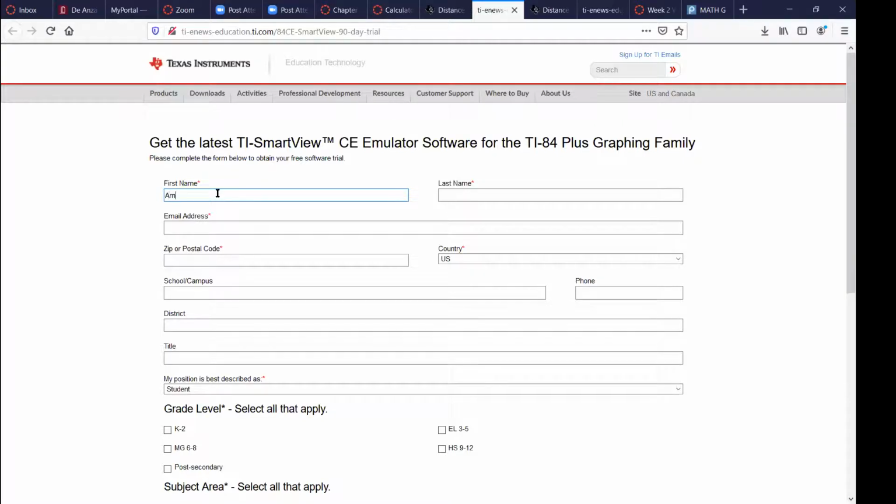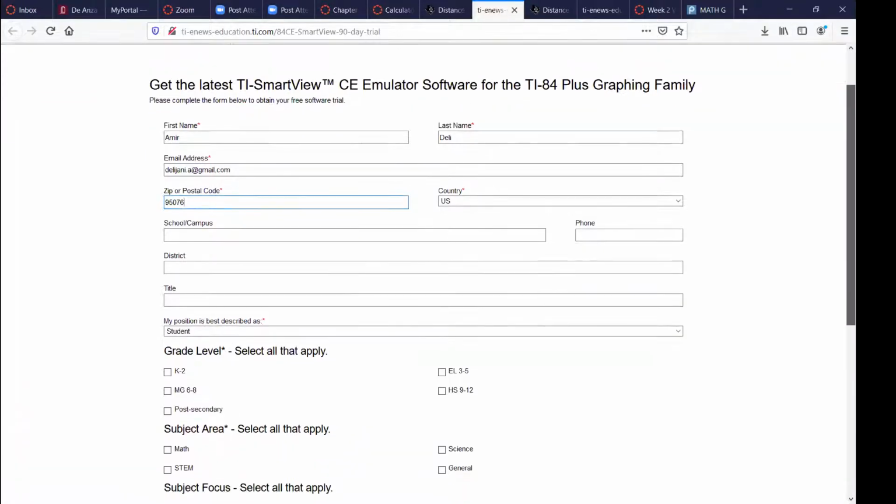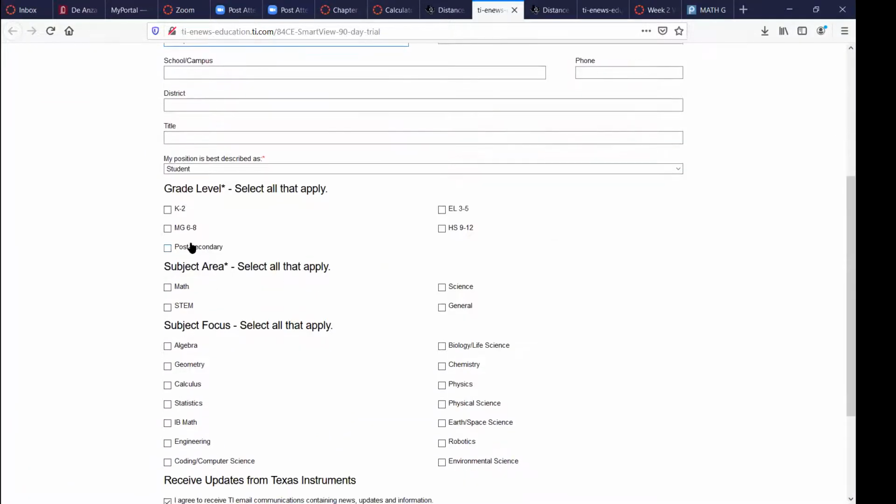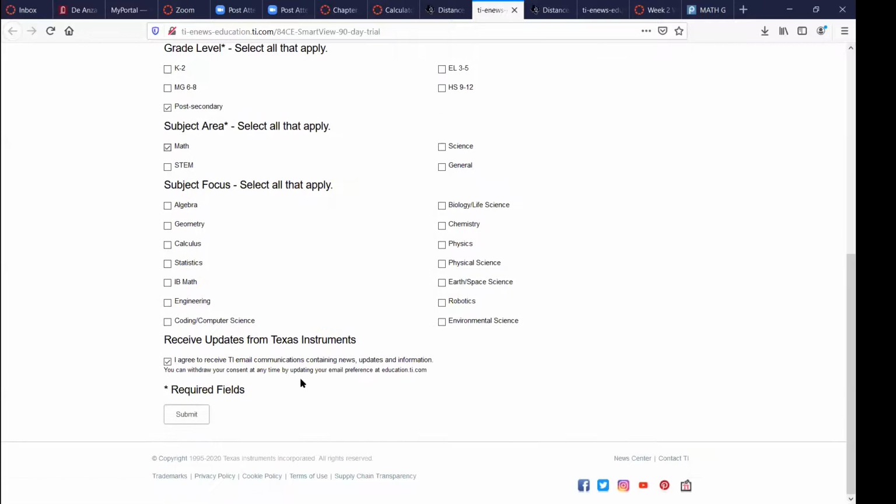So I'm going to use a fake name. As a student, then you can just select this as post-secondary, math, and then submit.